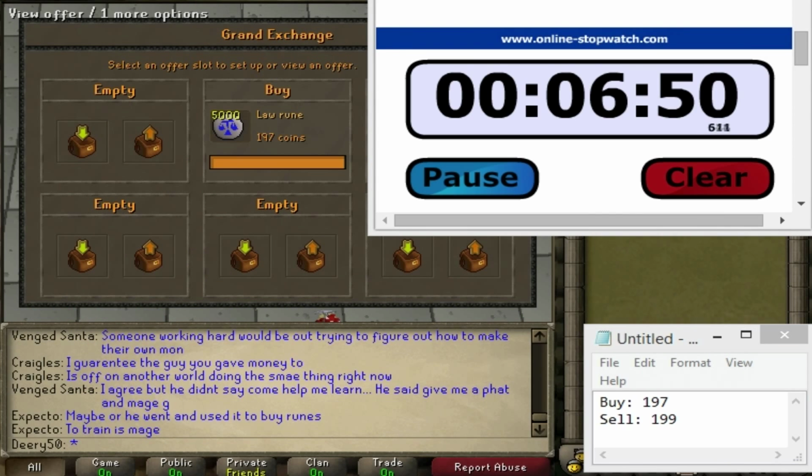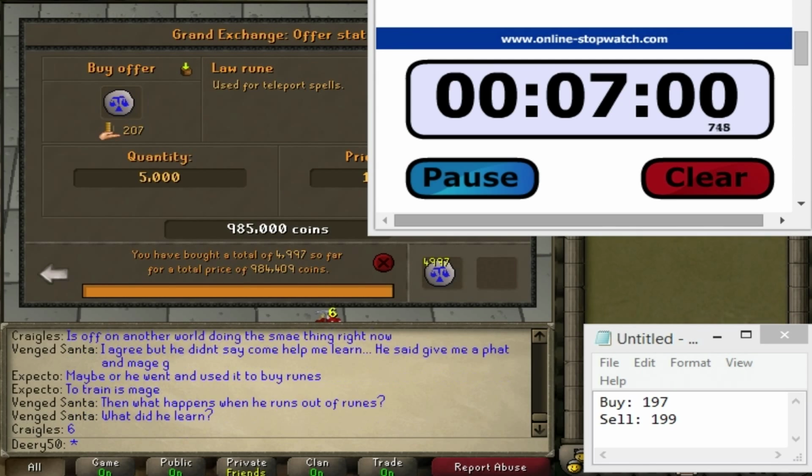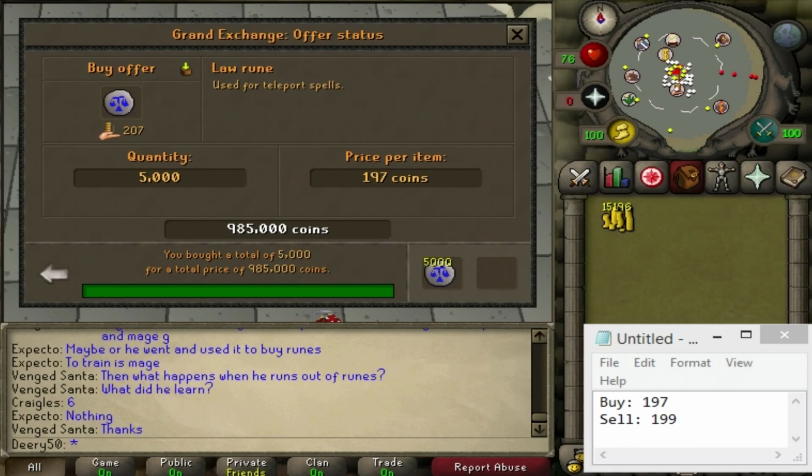Alright, well this is getting really close now. 4,996 out of 5,000. Just need a few more Law Runes. There we go, 97. This is funny. 90. Let's see. Yeah, there we go, 5,000. Alright. So that was like 7 minutes and 5 seconds or so.